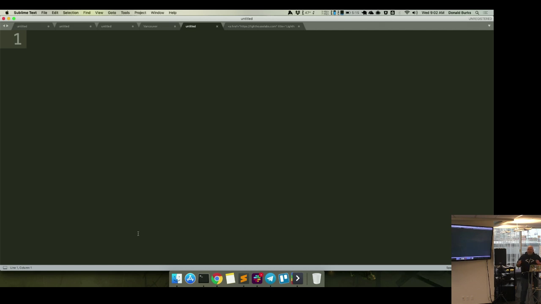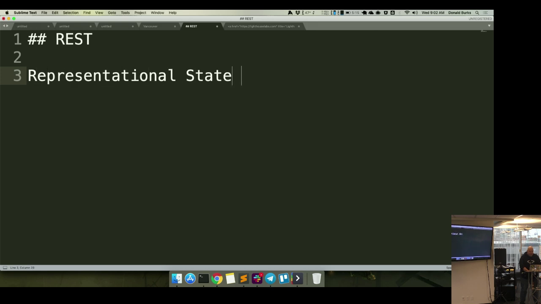REST is this lovely acronym that unfortunately is one of the ones that you do have to learn. REST stands for Representational State Transfer, which is a terrible thing for an acronym to mean. Really, what that means is the URL that you're going to represents the data that's going to be transferred.